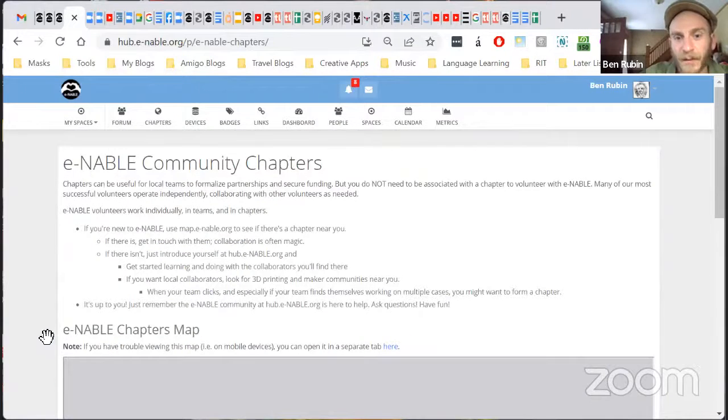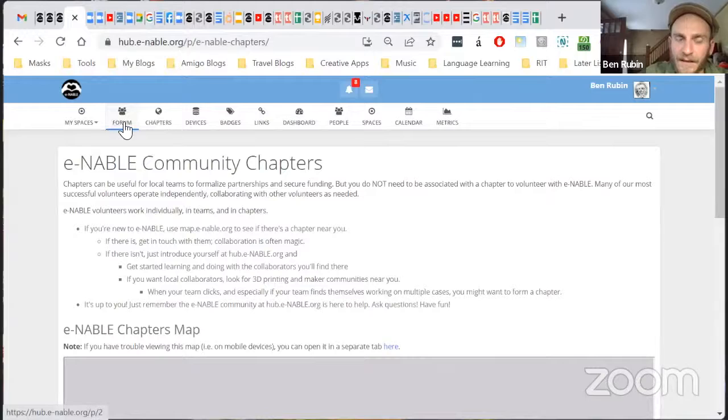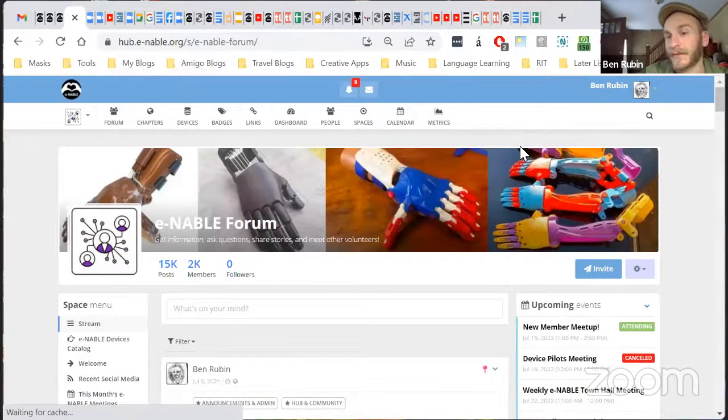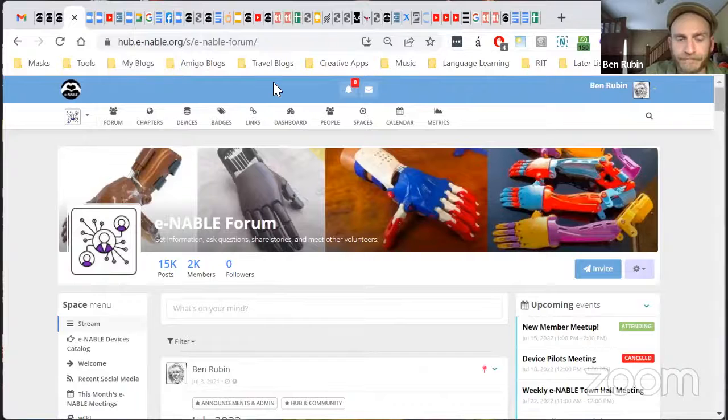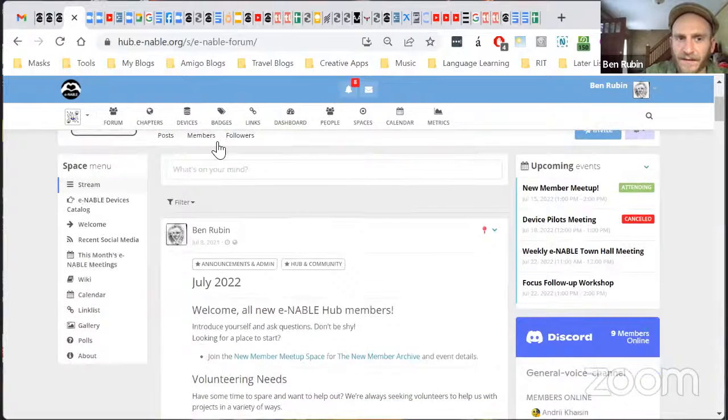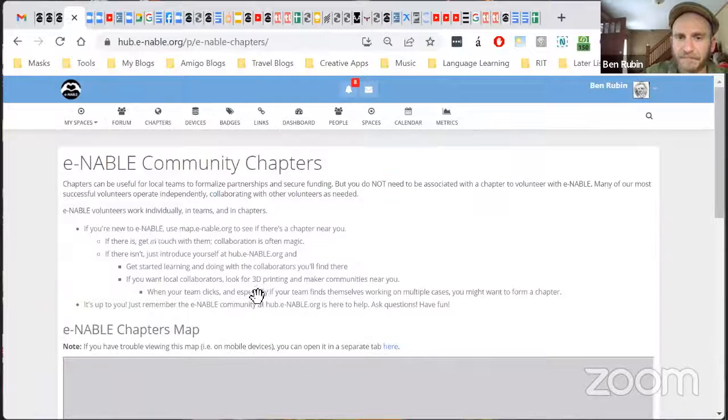So stay tuned, but what you can do with the map is zoom in and see chapters that are in your area, which is great. This works better on a country level, but you can search the forum for, I don't know, California. It's really much better on the map because you can see there are tons of chapters in California, a lot of schools doing some really great stuff. So stay tuned for the map to be fixed, and check that out. But keep your eyes peeled in the hub.